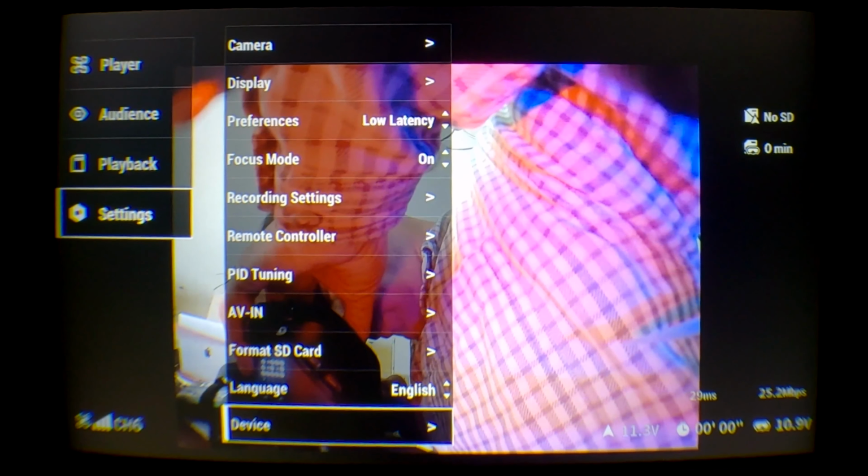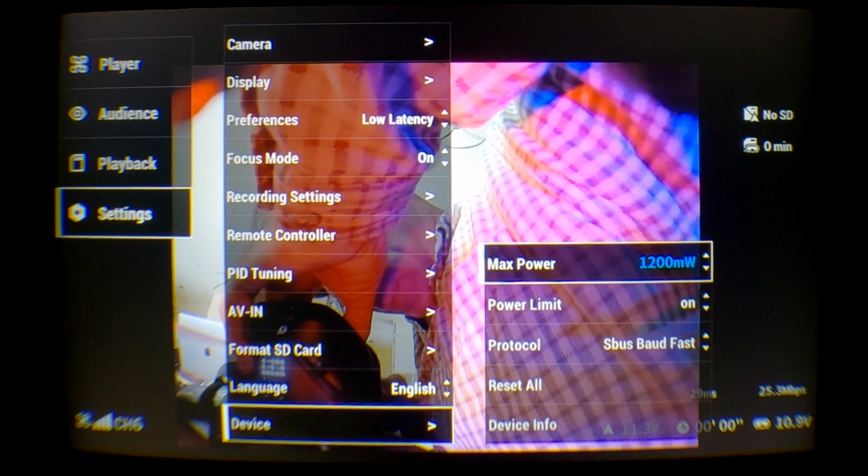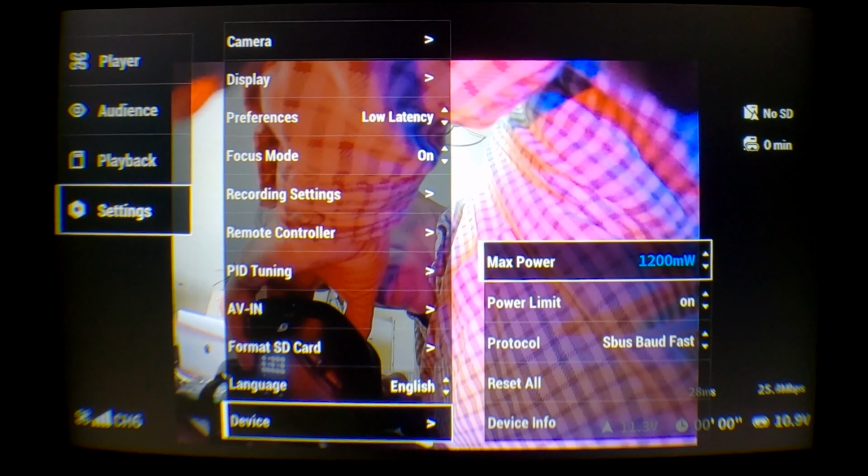All right, so I put the SD card in the goggles, fired up the air unit and the goggles, and now you can see if I go into the menu, I get 1,000 and 1,200 milliwatts. And now that it's on there, it's time to go outside and test it out.